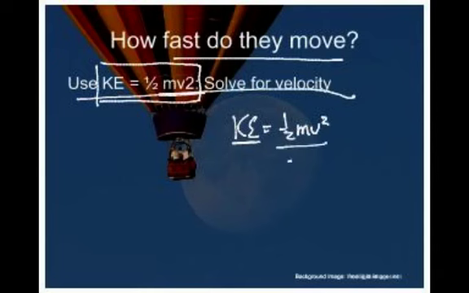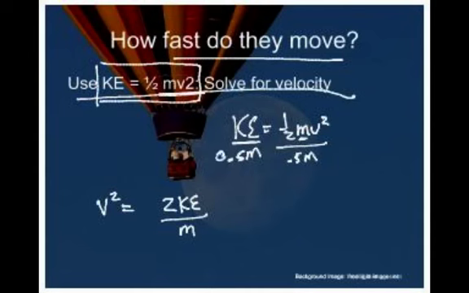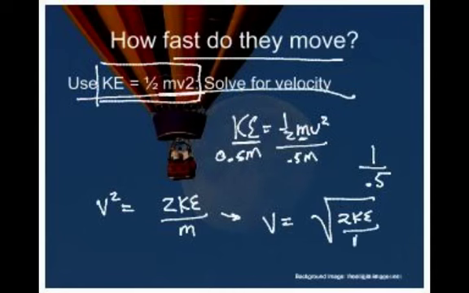So how would I do that? I would divide both sides by 0.5m. M stands for mass by the way, in kilograms. So I can say that v squared equals 2KE over m. Why did you put the two on the top, Mr. Sams? You're dividing by 0.5, that's the same thing as multiplying by 2. So that's 2KE over m. How would I solve for v then? I would take the square root of both sides. So if I take the square root of v squared I get v, and that's equal to the square root of 2KE over m. We should also note that your m, your mass, needs to be in kilograms for this to work. This must be in kilograms, and the reason for that, if you know what a joule is, it has to be in kilograms for that to work. And your velocity has to be in meters per second.